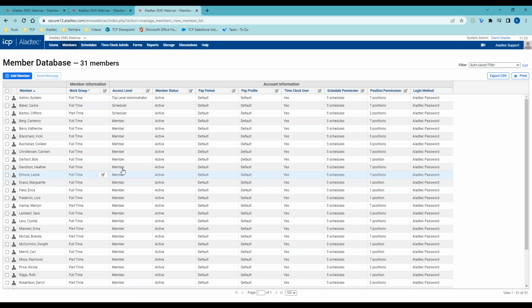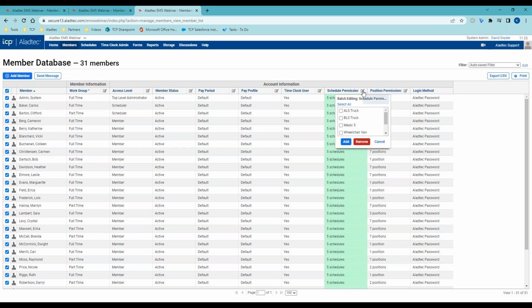So for the sake of the easy example today, we're going to use batch editing back here to make adjustments to schedule positions and position permissions. And in this case, it could be selecting a handful of people, or maybe we needed to sort by a work group or a title and group people a little differently. Or you can mass select. So in our fake database, we're going to do the fast way. We're just going to give it to everybody for now.